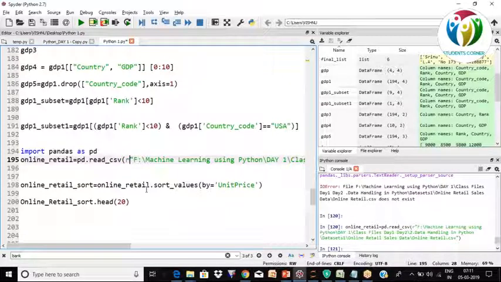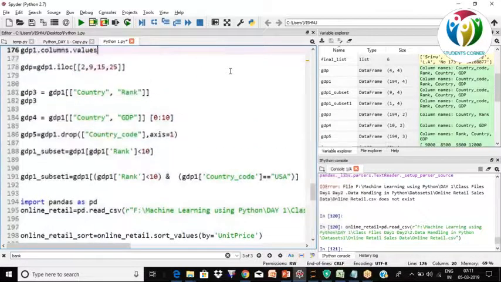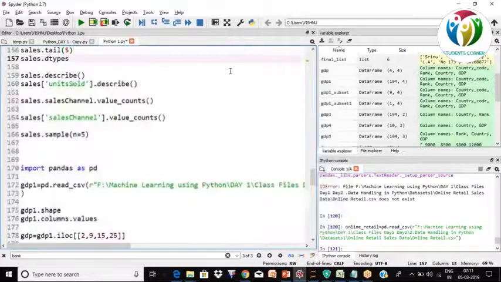It is showing that it needs decode. Okay. As I said, in some of the systems, based on the operating system, there is an encoding or compatibility issue.